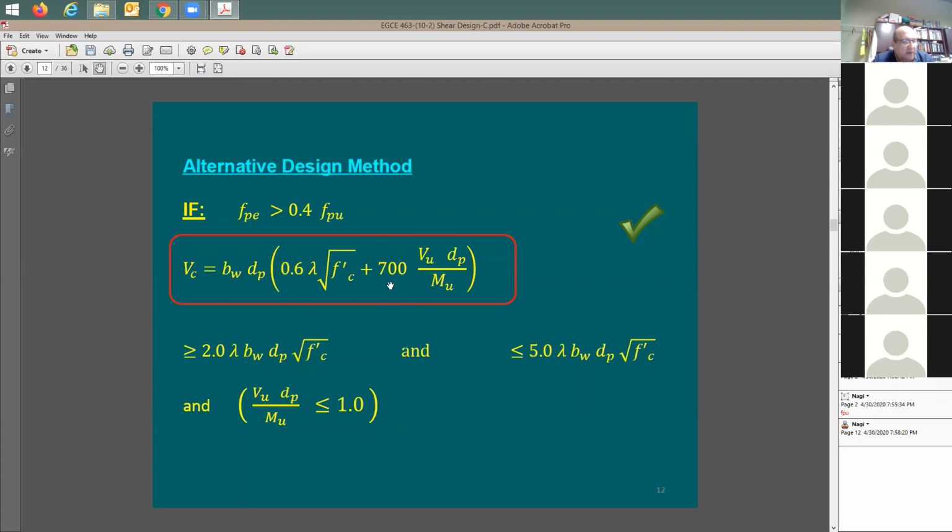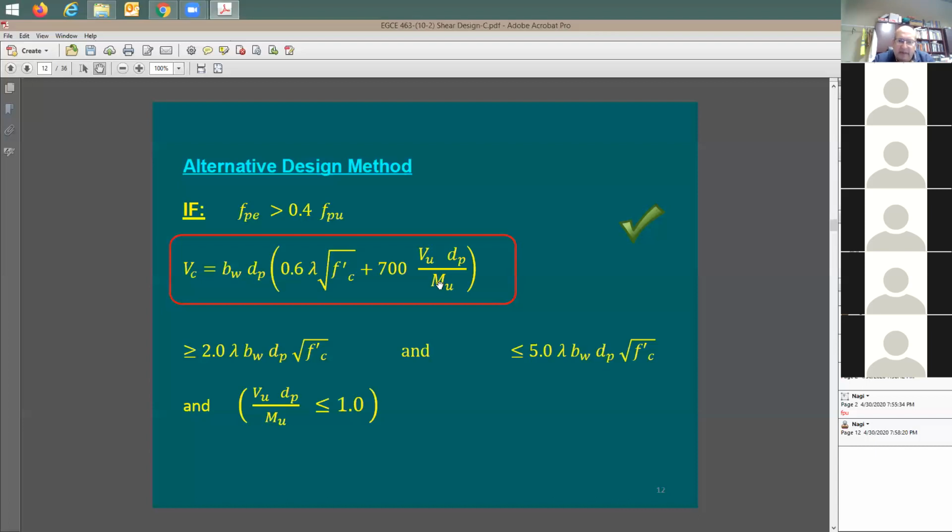This component here, because this equation is going to be in psi, it says here 700 Vu, which means the shear demand at the critical section, multiplied by the depth to the pre-stress strands, divided by Mu. This Mu is not at the middle of the beam. This is going to be at the same critical section of shear, which means this Vu and Mu are going to be at the same section, at the critical section of shear. Is it at distance d, the same distance d for the moment? Yeah, it's about distance d.